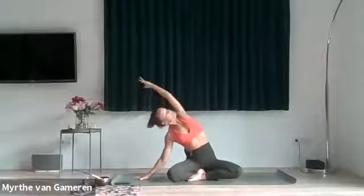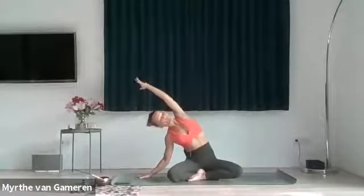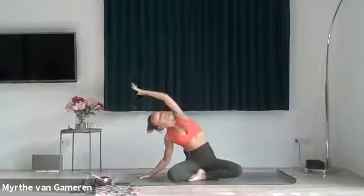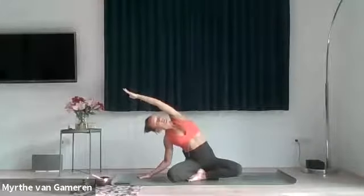Opening your heart up, finding space in the side body, and maybe look up towards your upper arm. Every inhale, you lengthen through your fingertips. Every exhale, go a little bit deeper if you can.